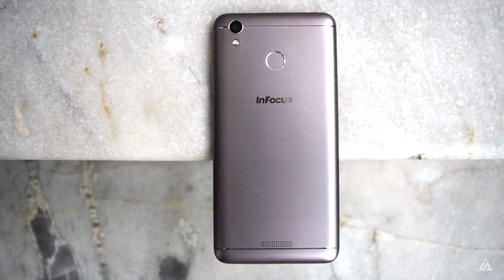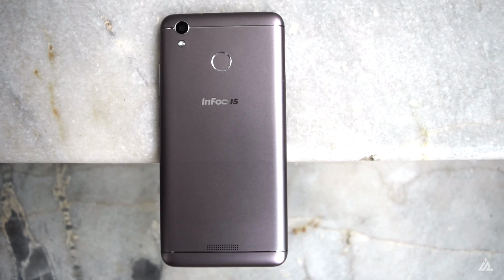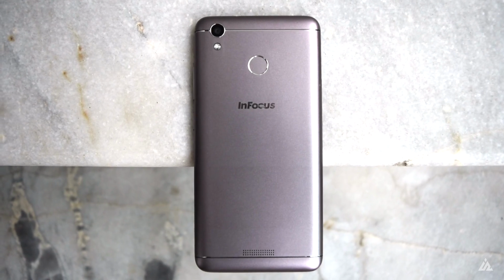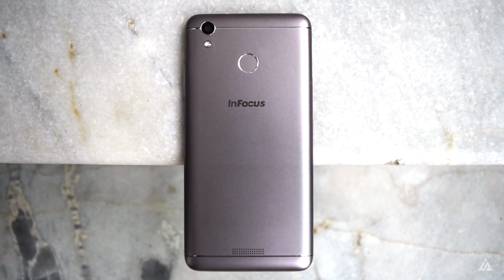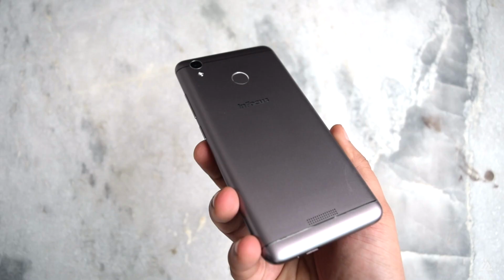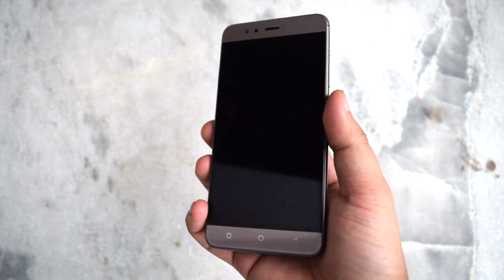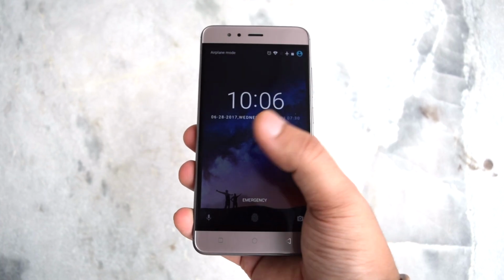Now the camera could definitely have been a little bit better, but considering the fact that this is a budget device, makes it an easy choice. And if you are somebody who is looking for a phone with a great battery life, good fingerprint sensor, a nicely built design, VoLTE support, 4G dual SIM, then this is the smartphone for you.